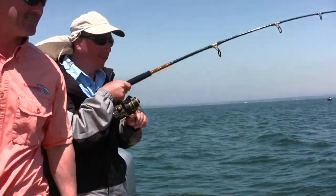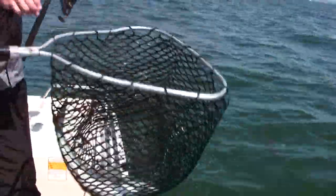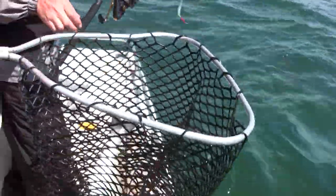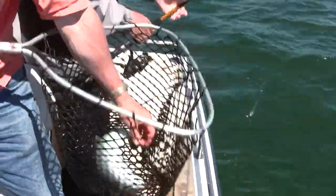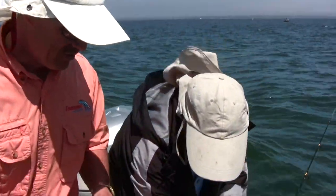Whoa, he's a peeler. There we go. In the bag he goes. Boy, they just come off. That whole mackerel on that Viper spoon is just annihilating these bluefish. Well, let's get them in the box.